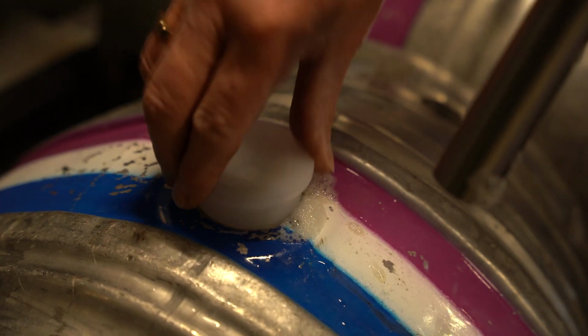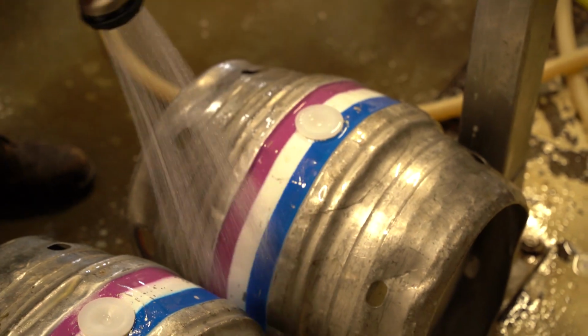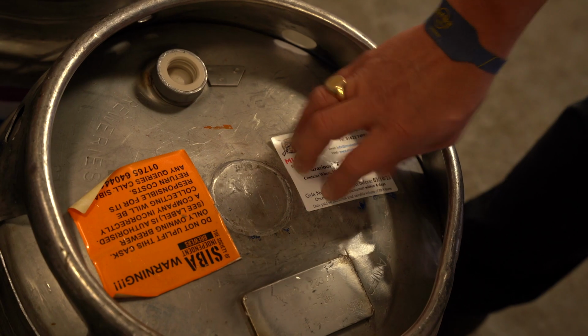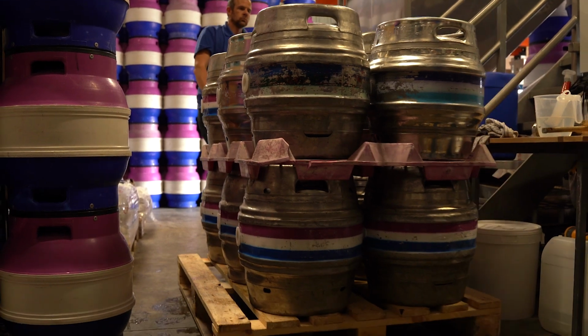We will then seal it up, put a label on it, and then it will go and live in the cold store to condition. And that will live in there for about a week or so, and then we'll hold it back just a little bit more, then it's ready to go for His Majesty's coronation on May the 6th.